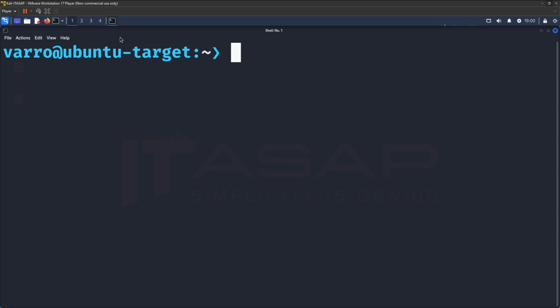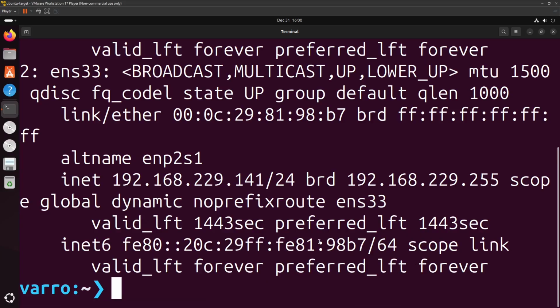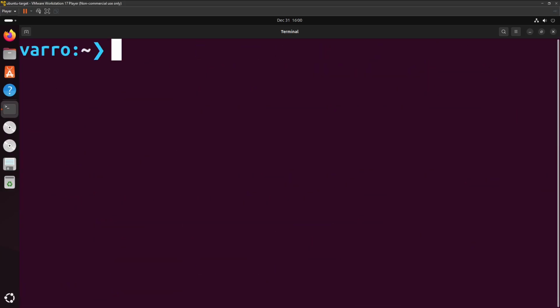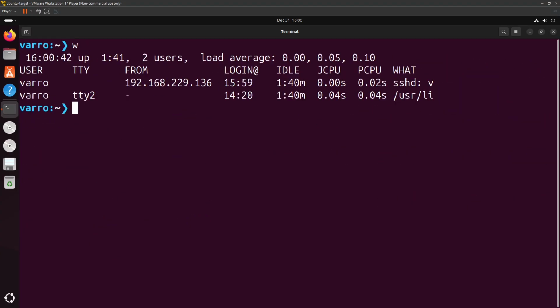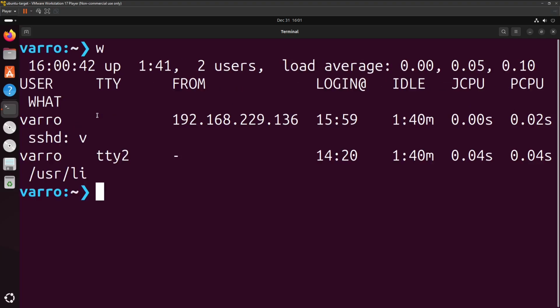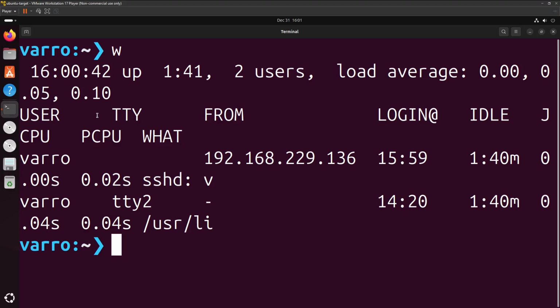So that's awesome. So now let's go back to our Ubuntu machine and we will validate, or at least look at the connection. I'm going to back this off a little bit here to clean up the lines. But basically what you see here, here's my attack box IP. And this is the time I logged in. I'm logged into SSH. That's the SSH daemon. And then we'll zoom back in here so you can see better.